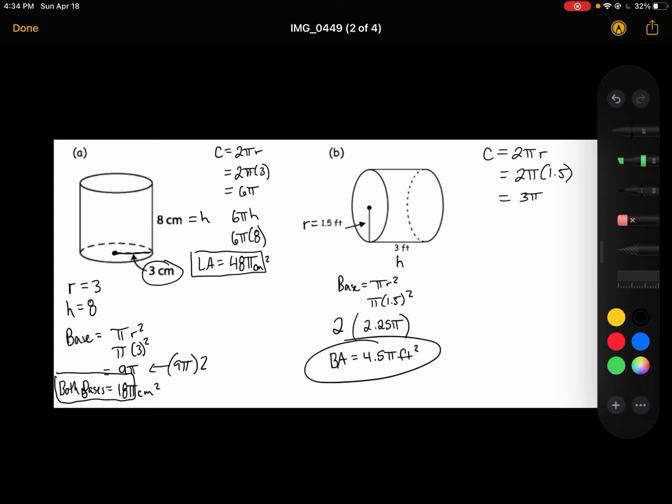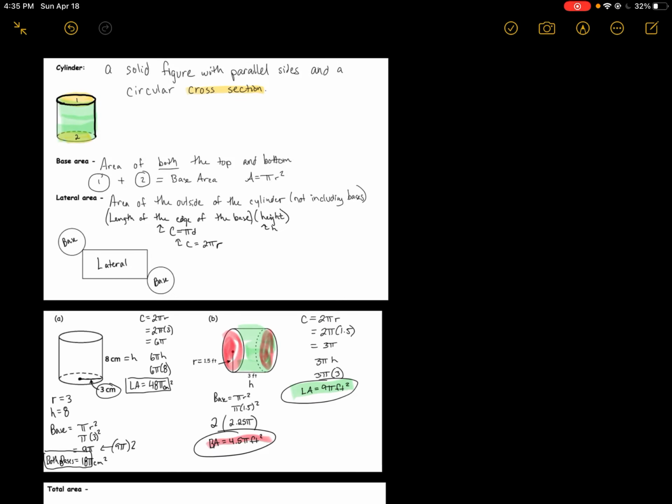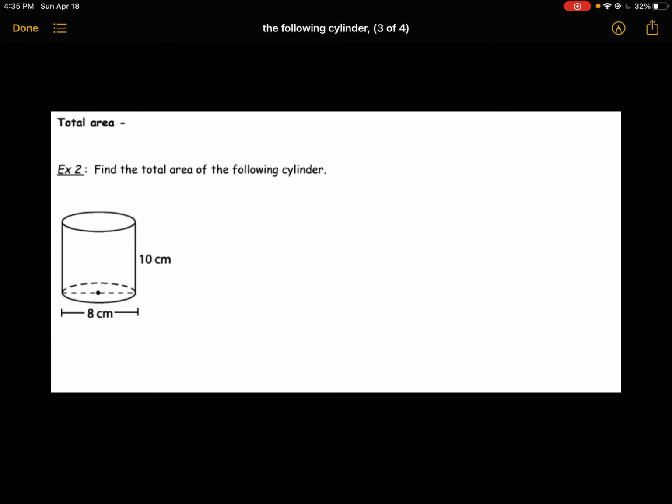Next, for the lateral area, circumference equals 2 times pi times r, or in this case, 3 pi. And we take 3 pi, multiply it by our height, which in this case we identified as 3 already. So our lateral area is going to give us 9 pi square feet. And again, that's going to be lateral. We highlight this. Help if I actually use the highlighter. It's going to give us kind of the outside of the can here. And then the base area is going to give us just the area of the top and bottom bases here, specifically both of them.